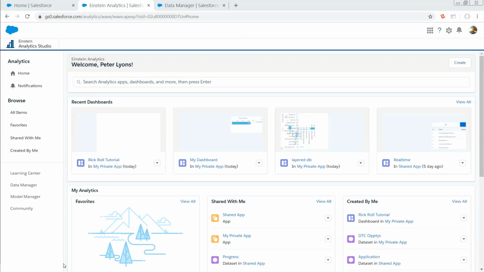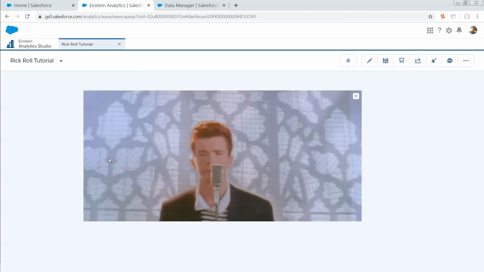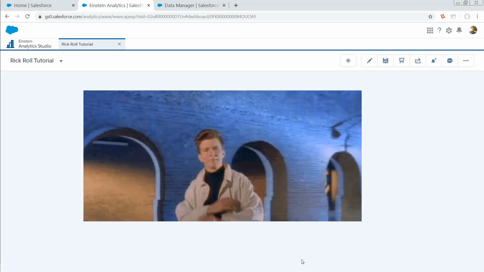So this next feature was actually in pilot for the Winter 20 release and appears to have either gone beta or hopefully GA. So let's walk through this one. You've done it. You're living the dream. You have successfully convinced all your coworkers that there's a mission critical dashboard that they need to go check out immediately, and you've embedded a GIF into it, and this is what they find.